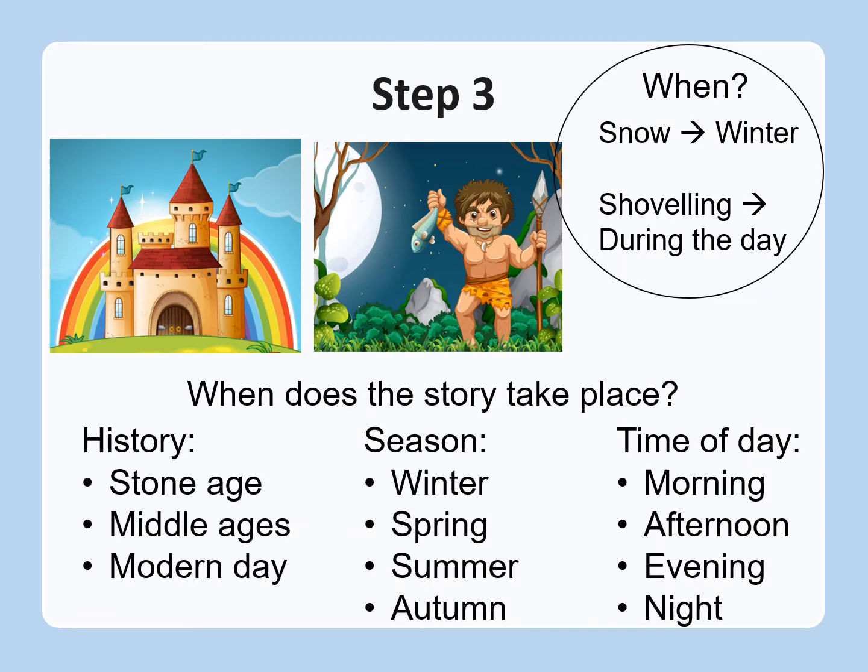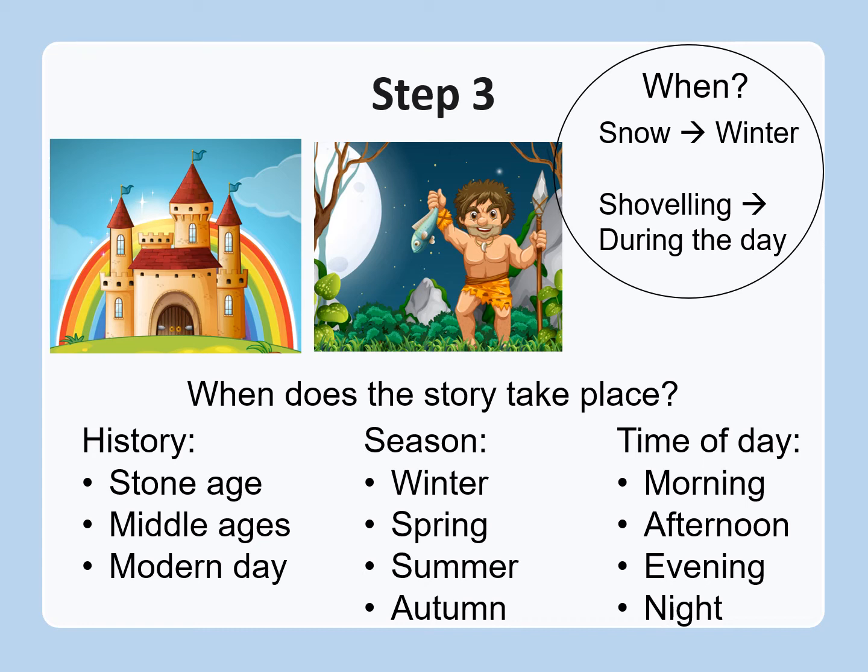Step 3, that is our when. We need to know, when does the story take place? This could be lots of different things. It could mean in history. Is it the Stone Age? Are there cavemen and dinosaurs? Or is it more modern? Is it today? We need to know the season. A story that takes place in summer and a story that takes place in winter will normally be very different.